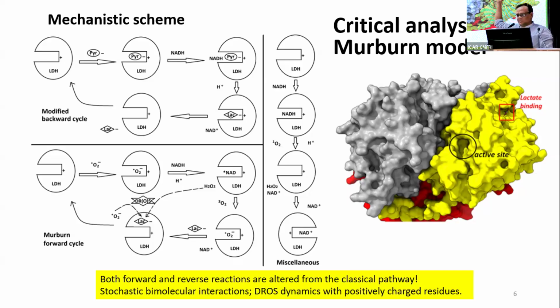ROS can attack the lactate, which is bound somewhere on the surface. So in our docking studies with blind docking, we found that lactate is binding somewhere else instead of the active site pocket in a more favorable way. So this modified Murburn forward cycle shows that lactate can bind somewhere instead of the active site and still be attacked by ROS. ROS is what converts lactate to pyruvate. It is not LDH. LDH is merely facilitating that by stabilizing the ROS. And ROS can have a more prolonged lifetime. That is why we can say that LDH can be called a Murzyme.